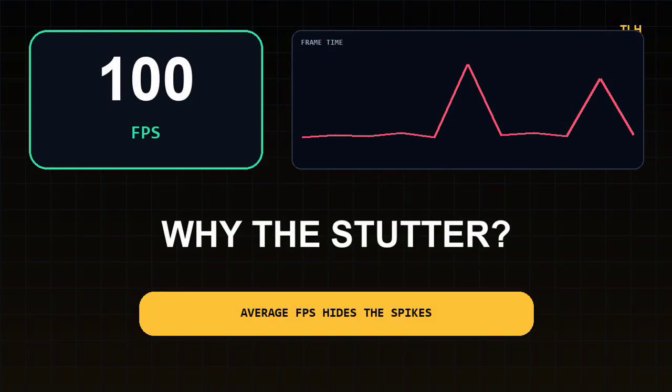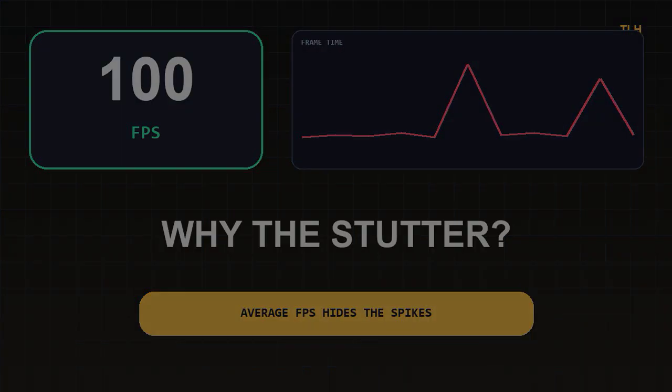A game can average 100 frames per second and still feel bad. The average hides timing. If most frames arrive quickly but a few take much longer, your eyes feel those pauses as stutter. Randomly lowering every setting or buying a graphics card may change the number without finding the cause. This is a measurement-first diagnosis: one repeatable scene, one frame time record, and one change at a time.